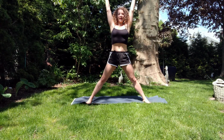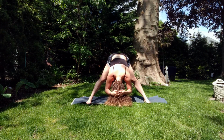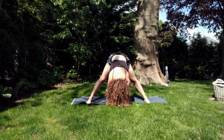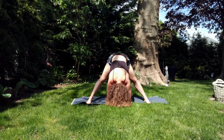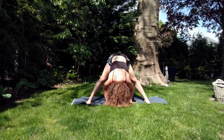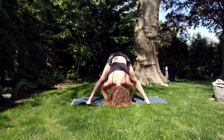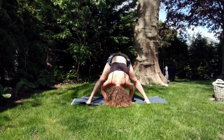Inhaling, reaching the arms up. Exhaling, folding forward. So we're just going to allow the body to hang in this posture. Staying here for about a minute, allowing the backs of our hamstrings to release, and our head to slowly come closer to our mats.